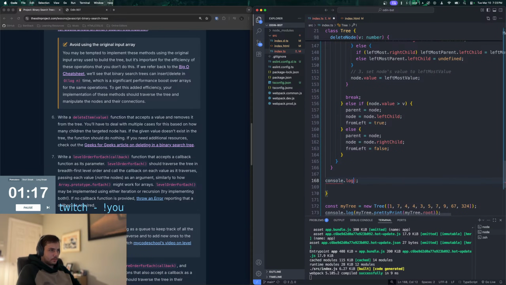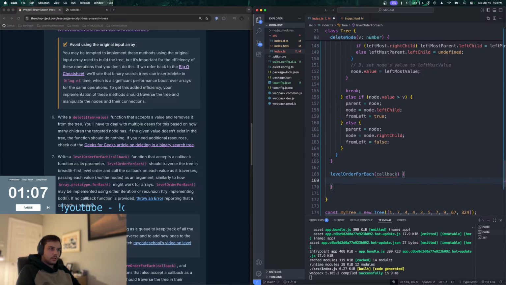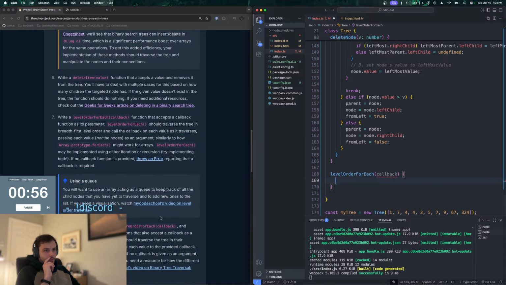Okay, so let's go down to level order for each callback. Should traverse the tree in breadth first order and call the callback on each value as it traverses. Yeah, but what's the callback though?